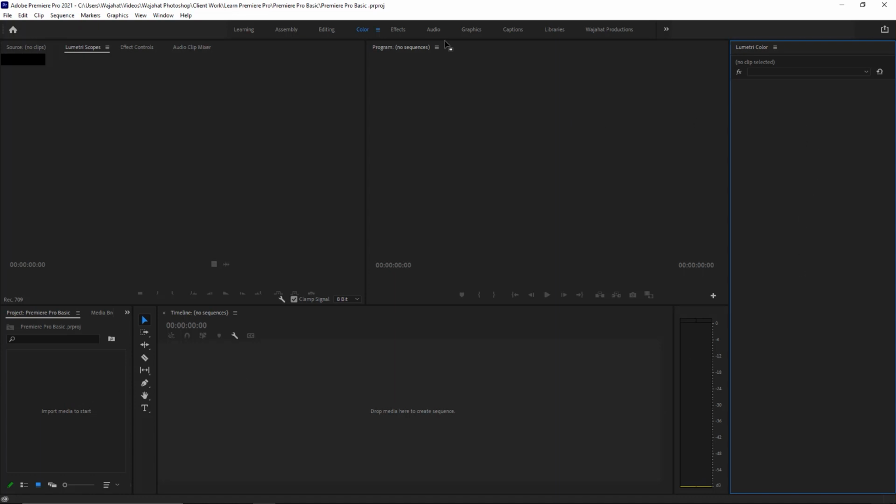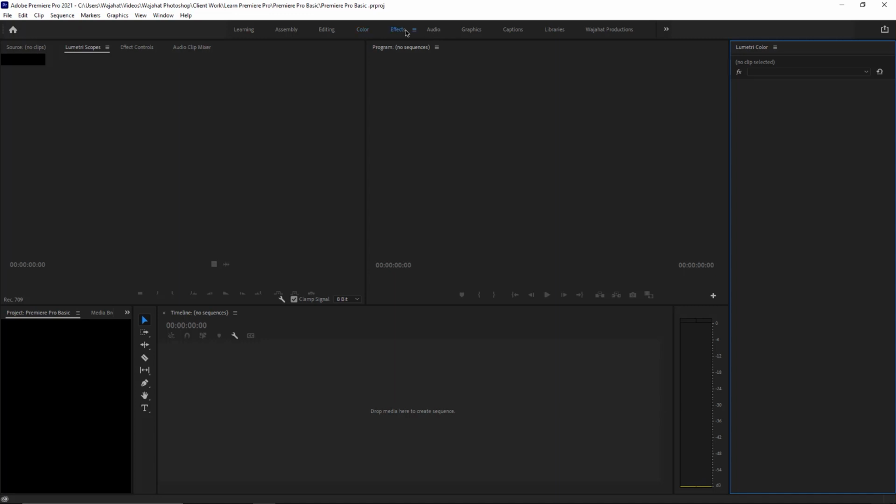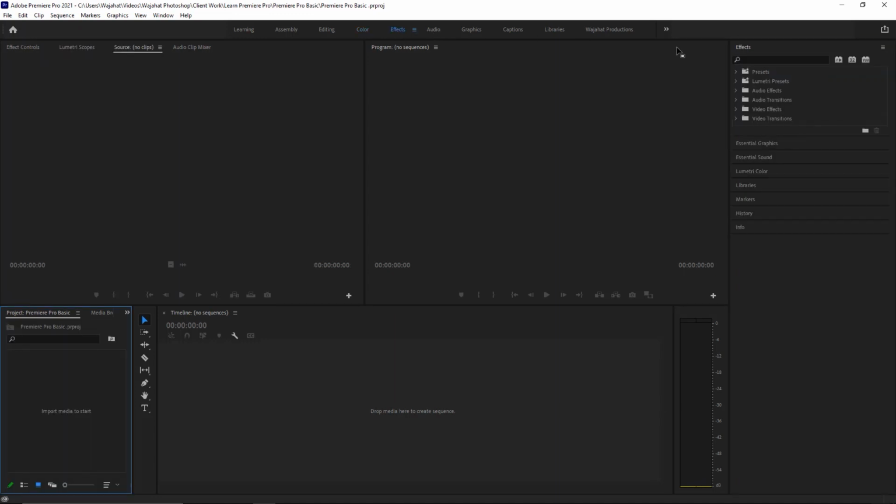But if you're only editing the audio or adding effects, when you click on this Effects workspace, it's going to open up the Essential panel and all of this stuff where you can add effects and production. Now every user has different preferences for the different purposes they use Premiere Pro for. That is why we have different workspaces for every different user and their own preferences. So that's all about the workspaces.